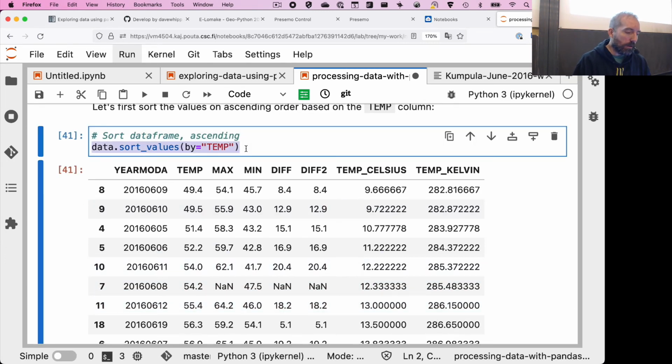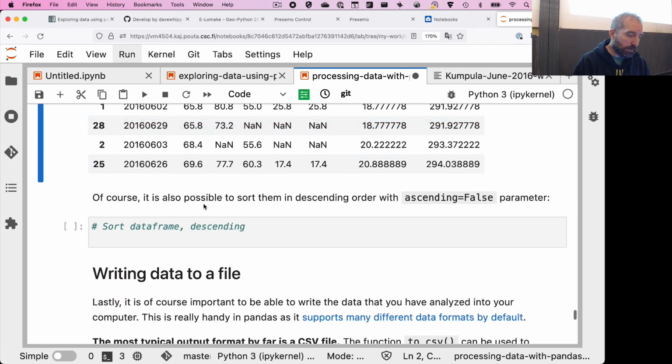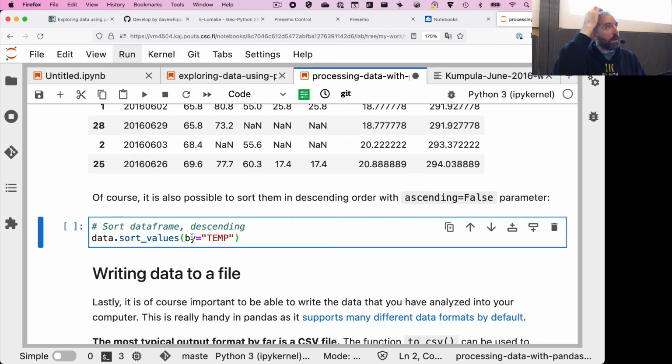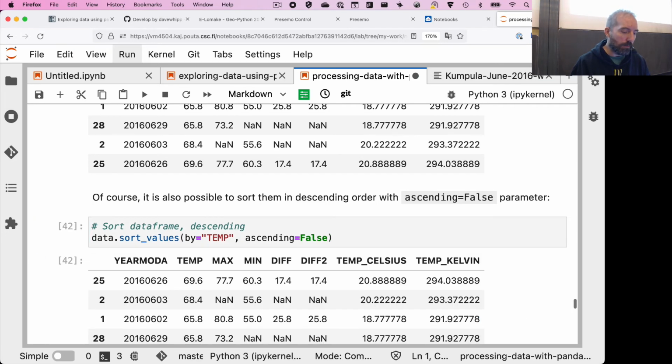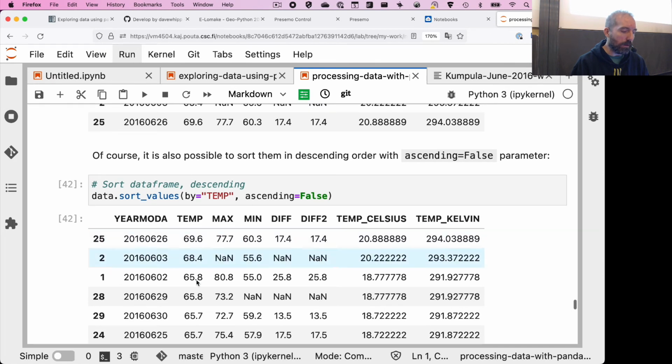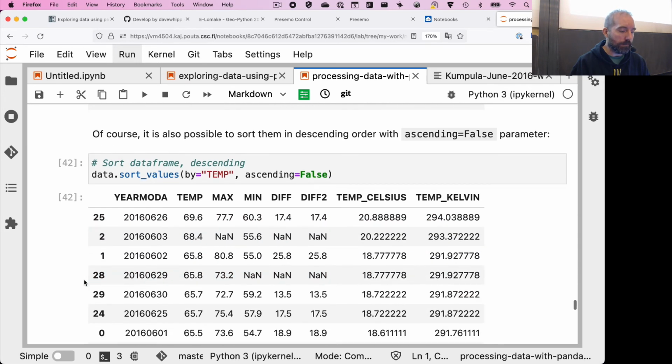If we just copy this here for the purposes of demonstration, and scroll down to our next box. If we want to have things in descending order, so starting with the biggest value and going down from there, the way to do that is to add a parameter here called ascending and set that equal to false. Not flats, but false. Otherwise, it's assumed that you want to sort things in increasing order, but if you say ascending equals false and run this, you then get the same output, but in reversed order. So now going down in terms of temperatures from the maximum to the minimum in the order of the values that are listed there.